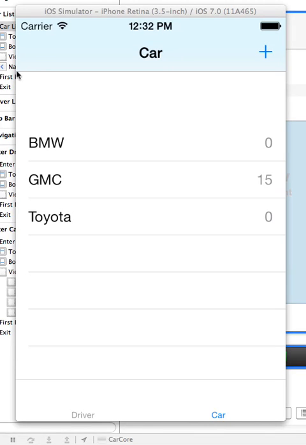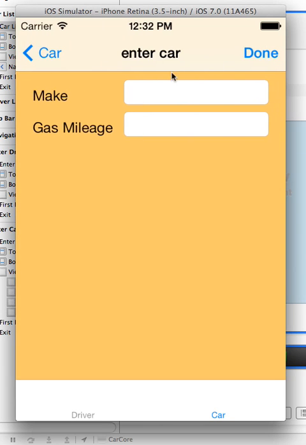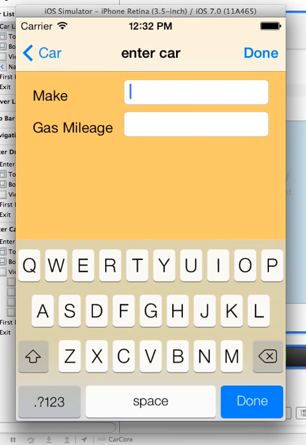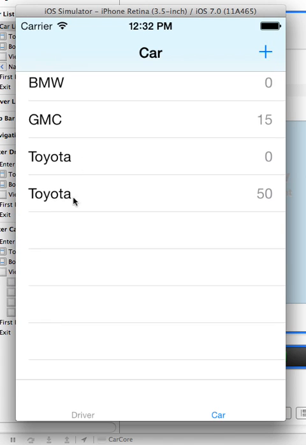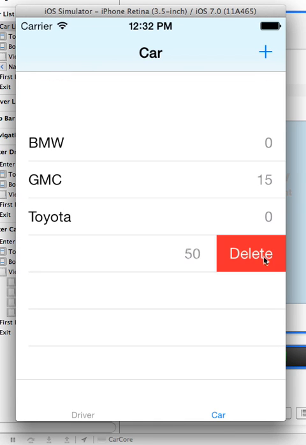This is a quick demonstration of what we expect to see when using CoreData. One of the simple things that I, as a new developer, wanted to do was to be able to enter something in on what I'll call just the child screen. So let's say Toyota, for example, car, and so it gets 50 miles an hour, and then done. And then you want it to appear on the following screen.